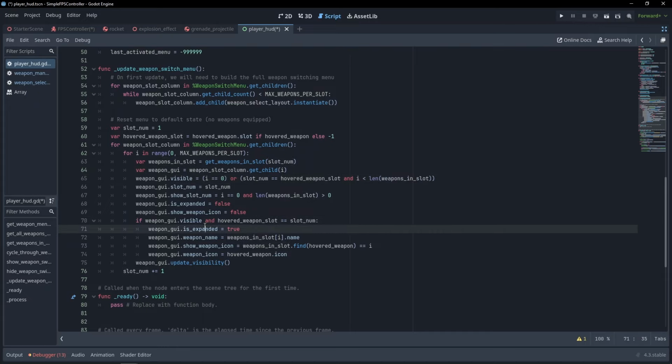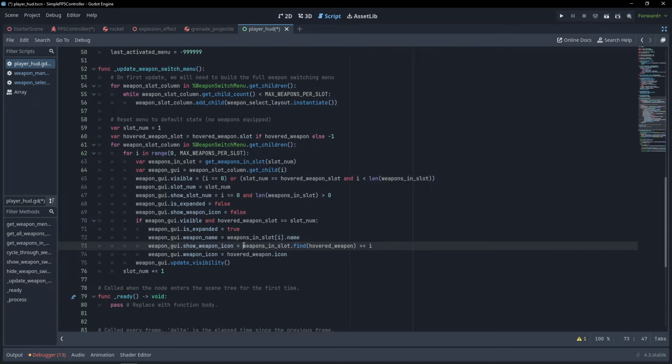This is a really detailed explanation. I'm in pretty deep here, so I'm just going to keep rolling with it. So if the weapon GUI is visible and the hovered weapon slot equals slot number, then we set it to expanded. And then just update the weapon name with the weapon name of the current weapon in the slot.